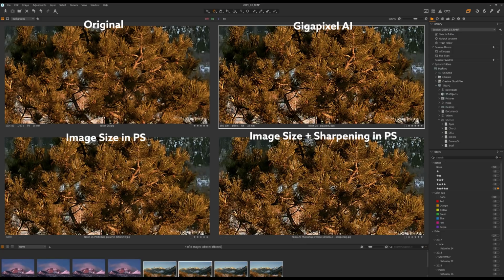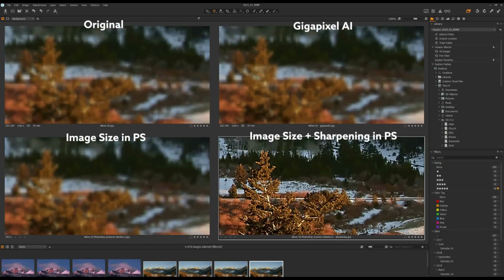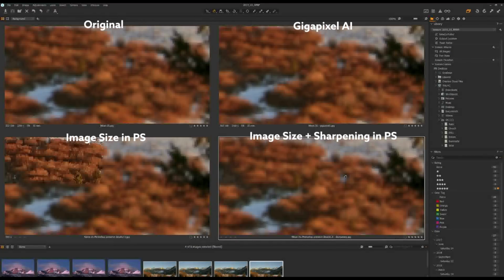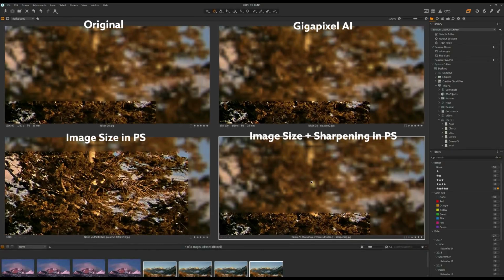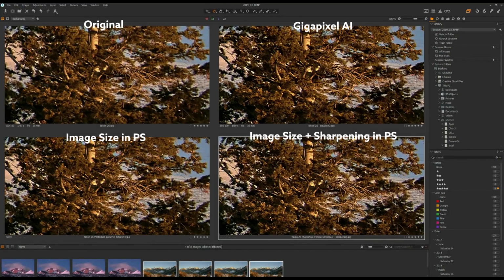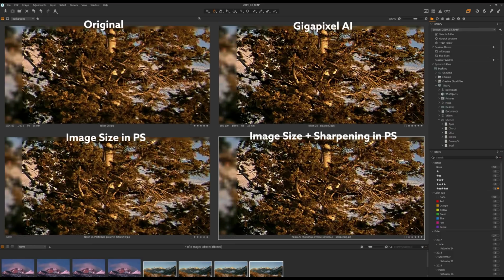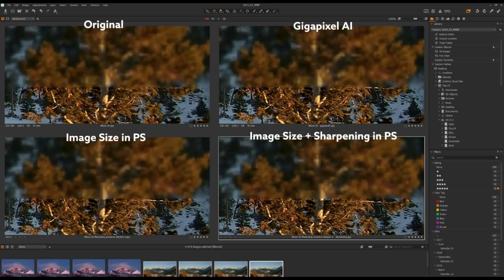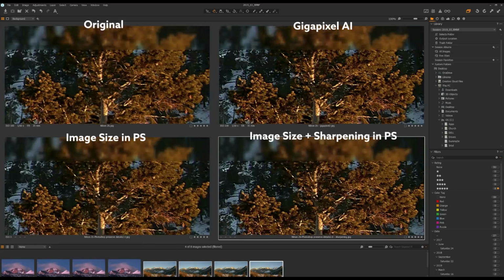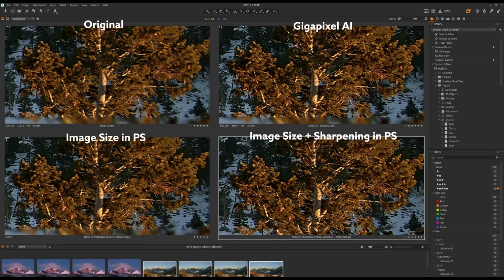Okay, and then let's move to some edges. All right, so we have a tree near the edge. Again, I think the results from Gigapixel AI and Photoshop are actually very close. At least if you just want to double the resolution, the results are pretty close.